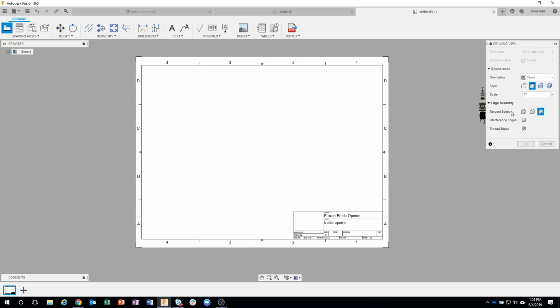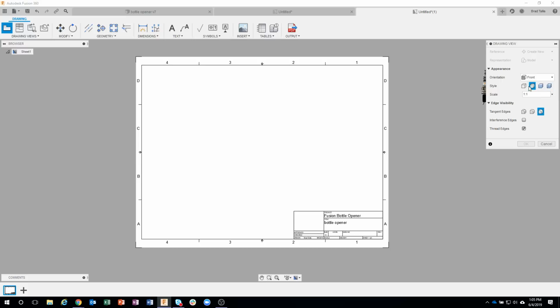In my drawing view menu, you see we have lots of options here, and starting from the top down, you can see the orientation by default is set to front, and so it's showing us a front view representation. I could come in here and change that to many different ones. I'm actually going to show you some tips and tricks with this in a little bit. We'll come back to that.